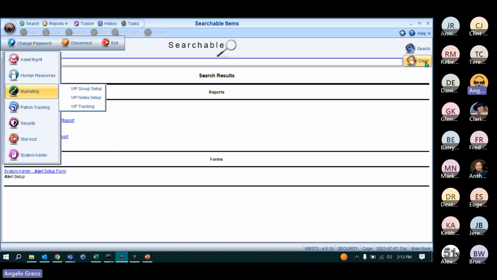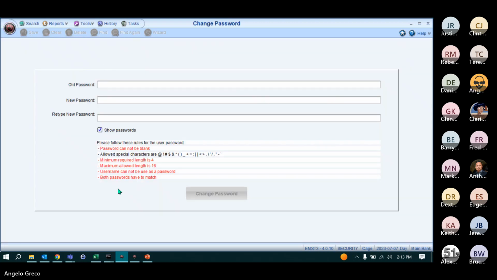I like classic view with the keyboard and mouse. Everything's right here. And then right underneath my menu button is the change password. So I'm not sure if you guys are set up for 30 days, 60 days, or 90 days. I think it's 90 days. So every 90 days, you're going to have to change your password. You're going to get a little pop-up once you log in saying, hey, your password's going to expire in 7 days.